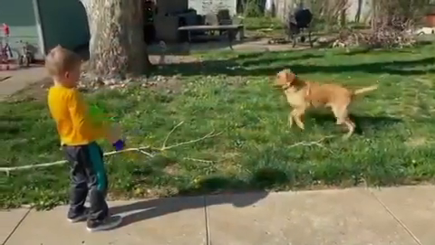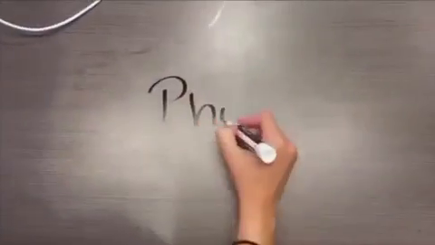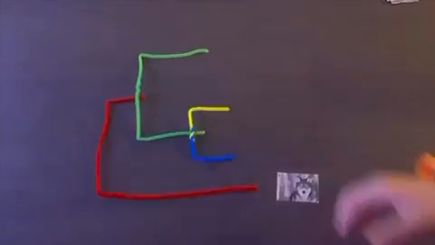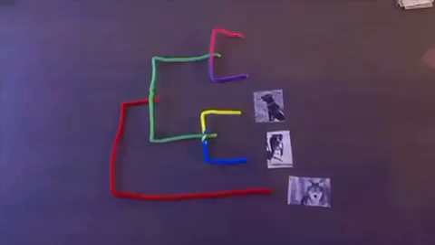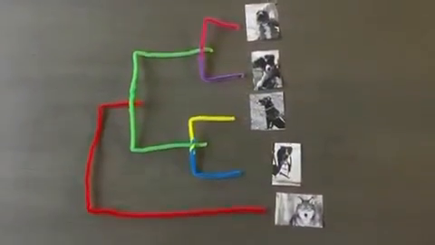Here's a modern-day family dog. In order to understand their lineage, we will be constructing a phylogenetic tree. A phylogenetic tree is a diagram that represents evolutionary relationships among organisms. Phylogenetic trees are hypotheses, not definitive facts. The pattern of branching in a phylogenetic tree reflects how a group of species evolved from a series of common ancestors. Two species are more related if they have a more recent common ancestor and less related if they have a less recent common ancestor.